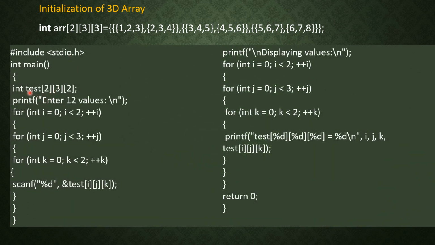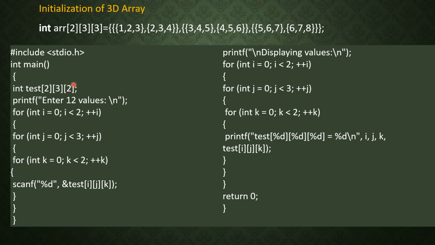So here we have taken an array named test, and we are taking 2 rows and 3 columns, and the dimension is 2. That means you will have 2 sets. For that, we are asking to enter the values. Why we are mentioning 12 means you are going to get 12 values only. How you calculate the values: row into column into whatever the dimension. The same thing you calculate in a 2D array also.